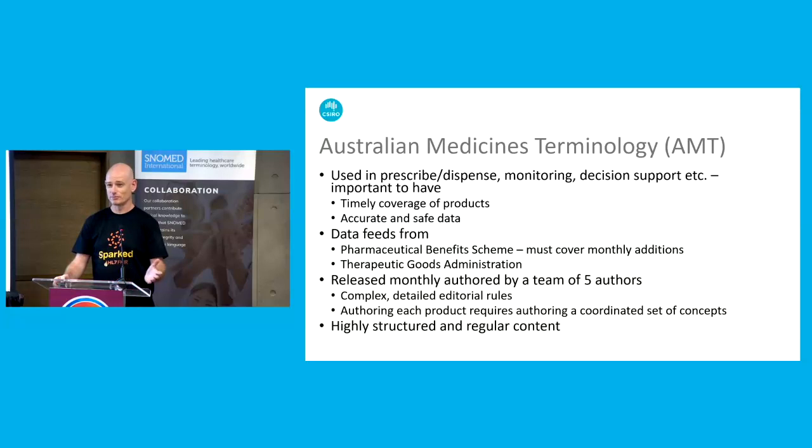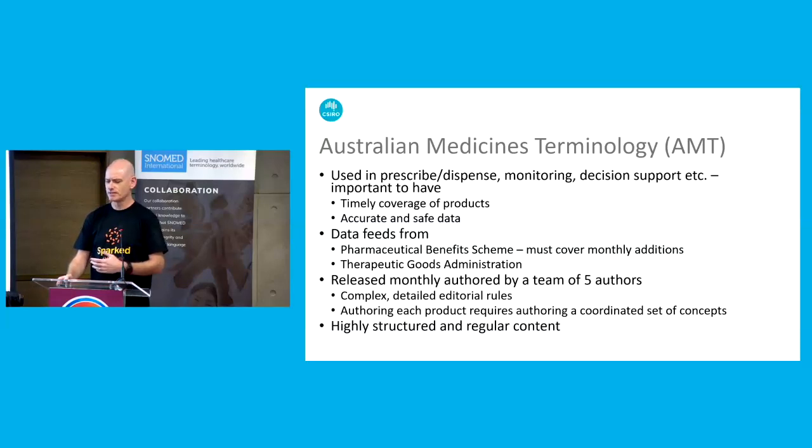So it's released monthly. We've got 5 authors who are pharmacists by background, but have been authoring terminology for a long time, so they're kind of a dual skill. There are relatively complex editorial rules. As you can imagine, simple products are simple. It gets complicated really quickly in meds. And so authoring requires creating a connected set of concepts which each have potentially relatively complex modeling, and coordinating all of those together. And that's pretty difficult to do as a human, going and authoring each one of those things with the generic SNOMED tool.